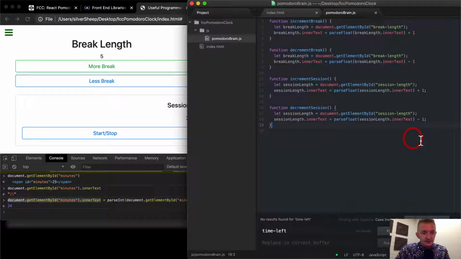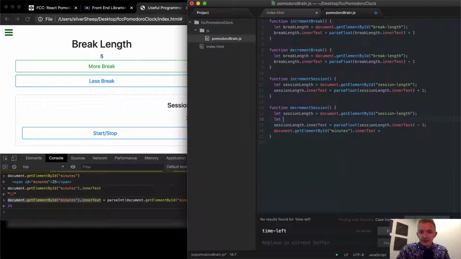So yeah, let's do that. We can copy this. Decrement session. The session is the one that we want to do it to. So here we'll have dot inner text. Well, we should do that down here. And we want to make this equal to the decremented value.